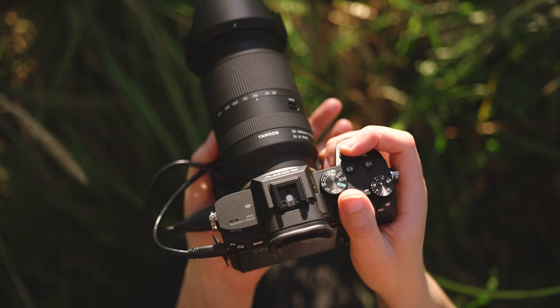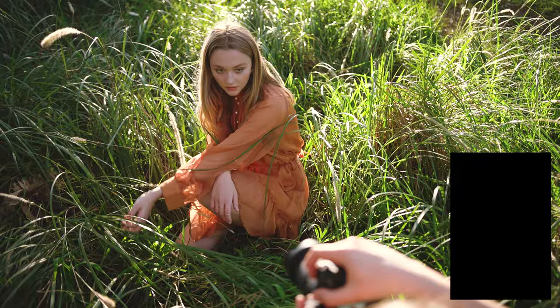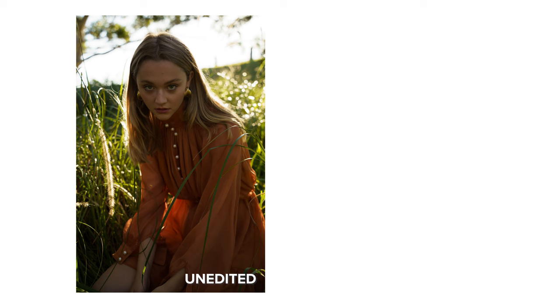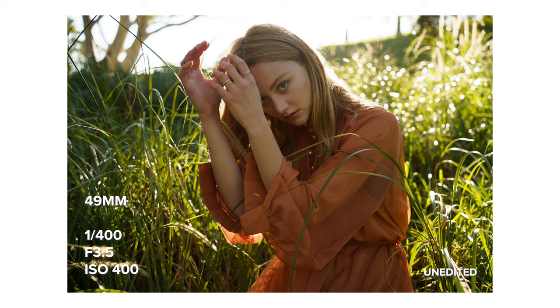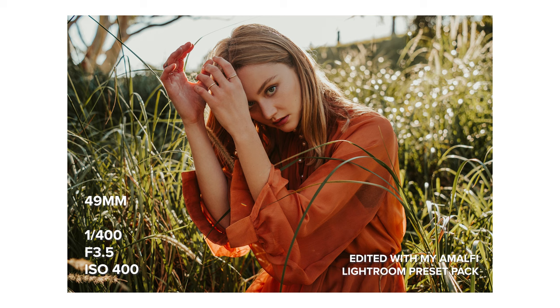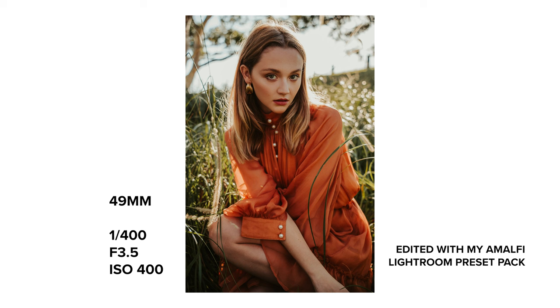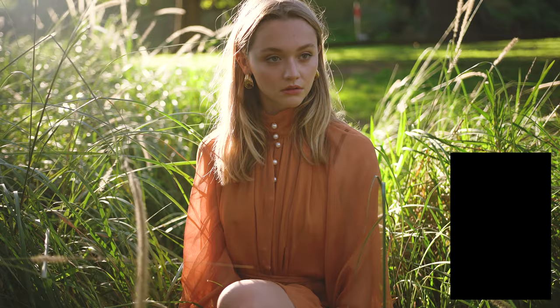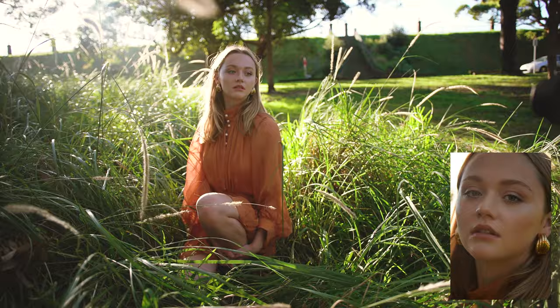When it comes to portrait photography, I really like how you can achieve a cool high-fashion look on the wider end, and then more classic close-ups on the 100mm and over range of this lens — a pretty crazy variety to have in a single budget-friendly lens. I realized while editing that I found a few sweet spots I was naturally leaning towards. I shot a lot of my favorite photos at 38mm and 50mm for more environmental-style portraits where you can see the location and get a little edgy wide-angle distortion. For close-ups I took a lot of shots I liked at 100, 135, and 200mm.